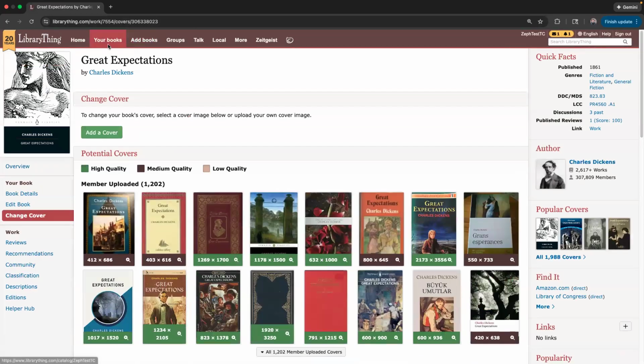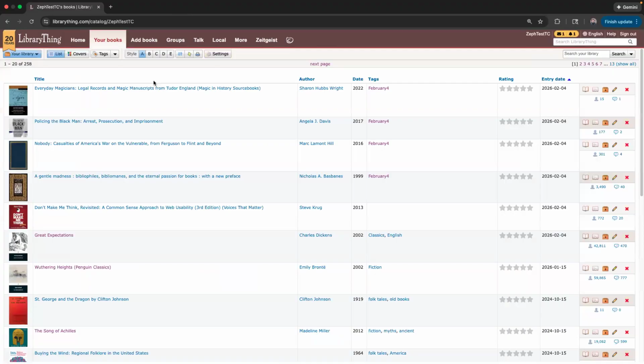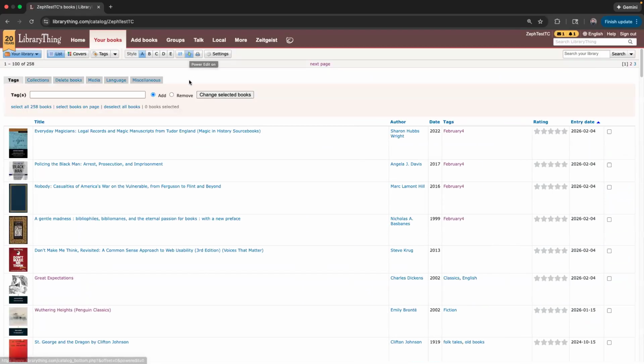Okay. And I want to show you, we're talking about editing books, right? So I want to show you a way to edit books en masse instead of just one at a time. And this is going to be more powerful in one sense, in the way that you're able to edit multiple things at once, but it's going to be less powerful in the sense that you can't edit as many things, okay? So you're a little restricted in what you can edit here. In this little lightning bolt button, which is called Power Edit. But it does let you edit multiple different items at the same time.